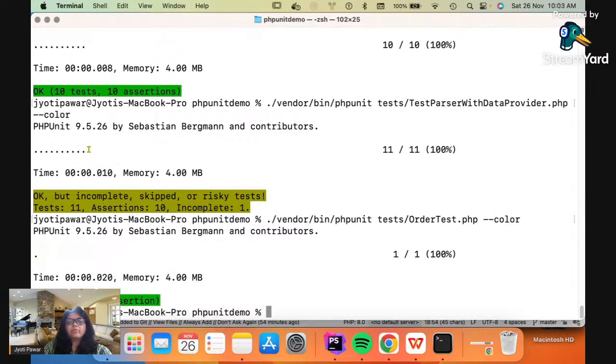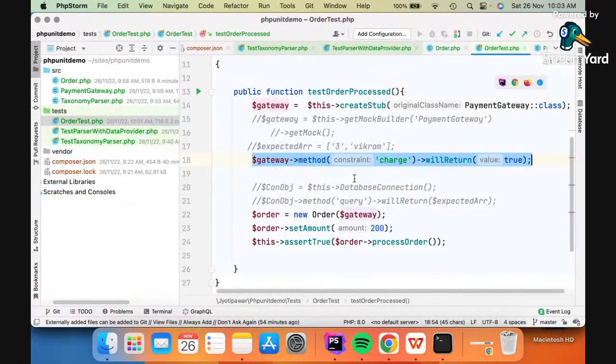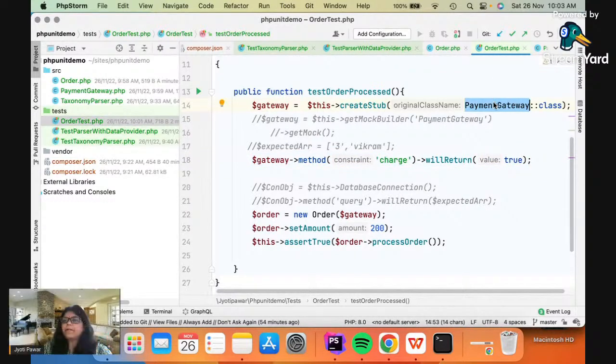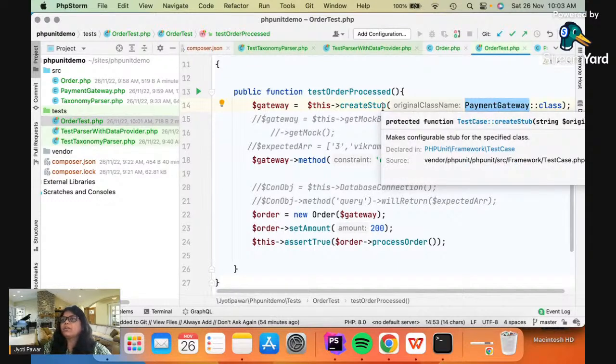See, it's showing me one test and one assertion, and it passes. Okay, do you understand this? Whatever output we are expecting from the payment gateway, the charge method should return true. It's my final output.